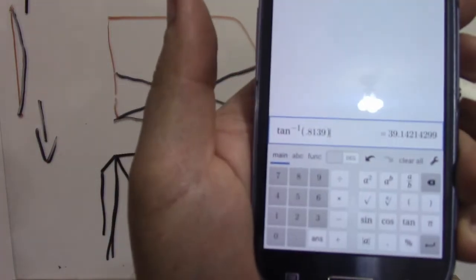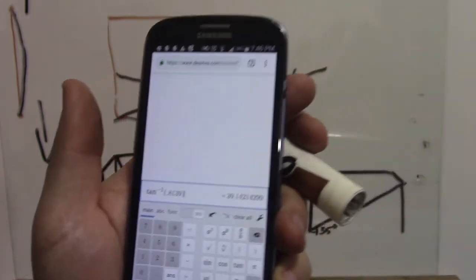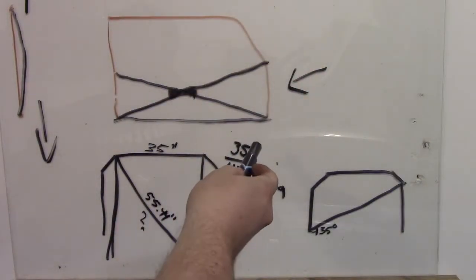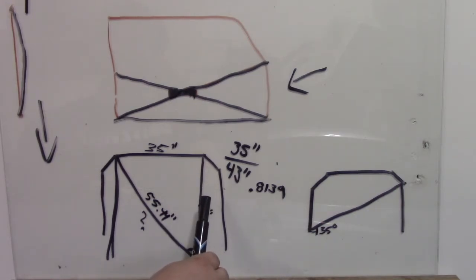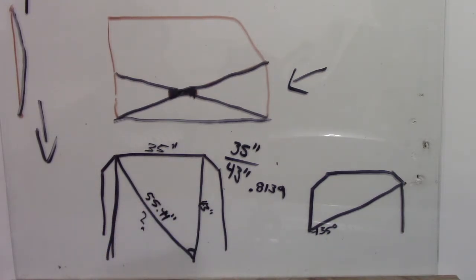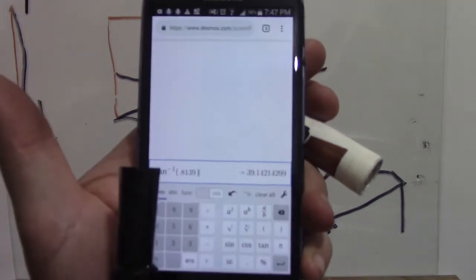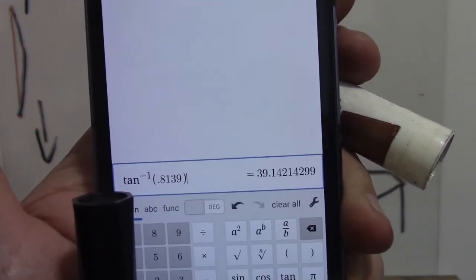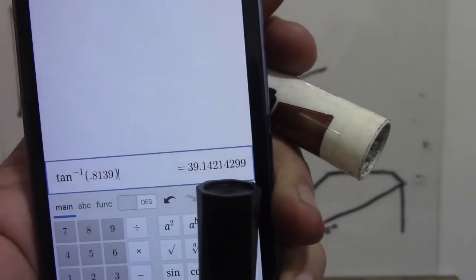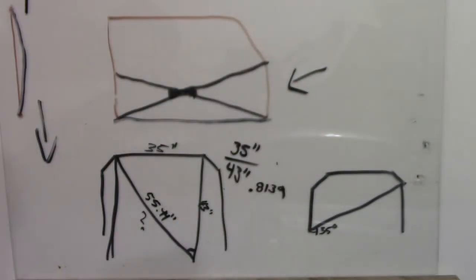Let's just punch in our number here, 0.8139. I had to find the correct function on here. Although it's a tangent, since we're kind of going backwards. A tangent is supposed to be, you give it a degree and one side, and it'll tell you the length of the other side. But we had two lengths and need to go to the degree. So, it's backwards. I believe we call it arc tangent. That's the tangent to the negative one. And that gives us our degrees of 39.